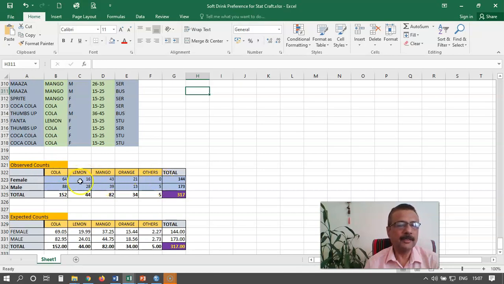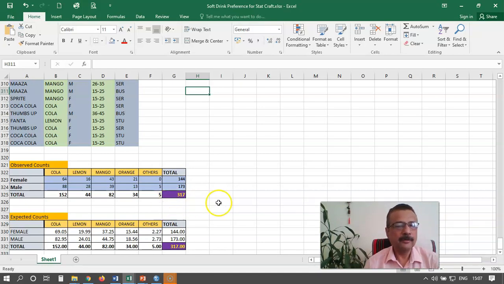So we have compiled this observed cross tabulation that is available from the sample. We have a total of 317 samples: 144 female respondents and 173 male respondents.